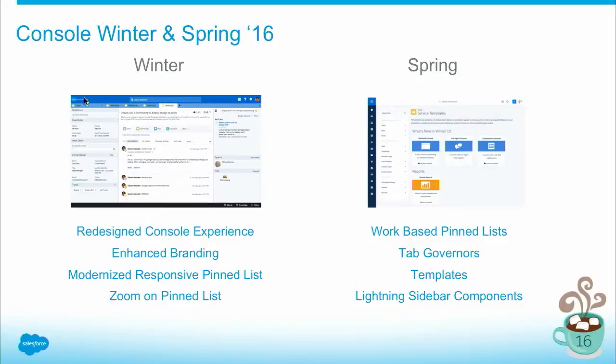You might have a template to deploy Live Agent and Knowledge, so that all of this is happening in your sandbox with your data, which gives you a really good way to evaluate whether this feature is the right one for you. And finally, we are also going to introduce the ability to have Lightning sidebar components in the console. Now, there's a lot of good stuff coming out from the Lightning experience, and we want to bring some of that richness to the console as well.